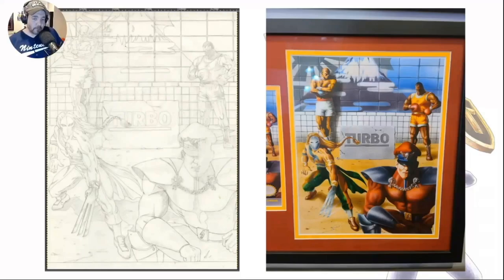So this piece is painted by an artist that I can't name, but I wanted to show this piece because it actually shows process. What you're seeing on the left there is the cover for the Street Fighter II Turbo strategy guide. And the piece on the left is done in pencil on onion paper, or a thick tissue, a vellum. So what he did is he basically added a step into his process.